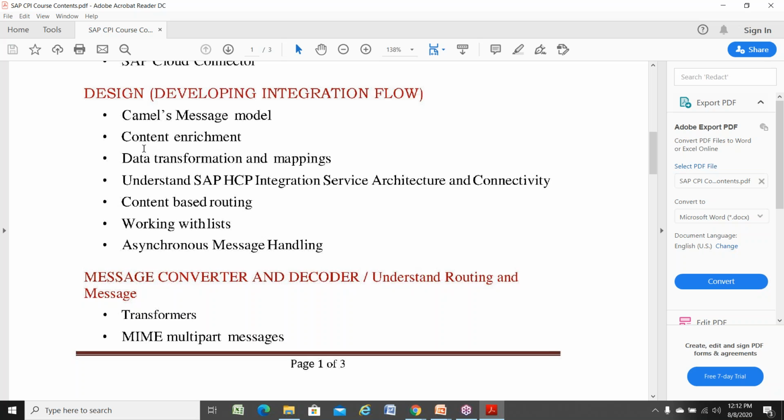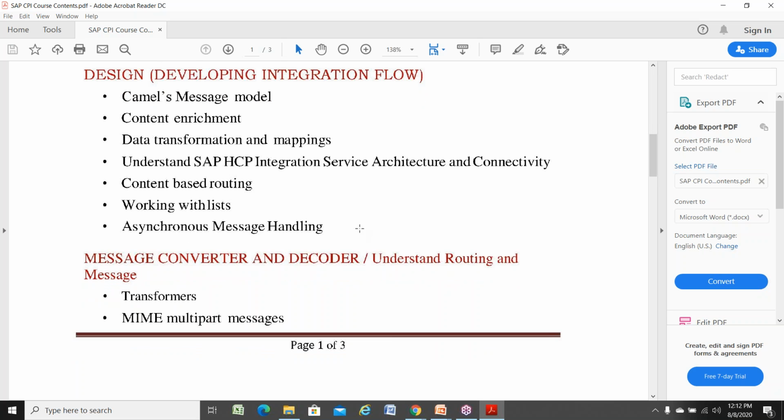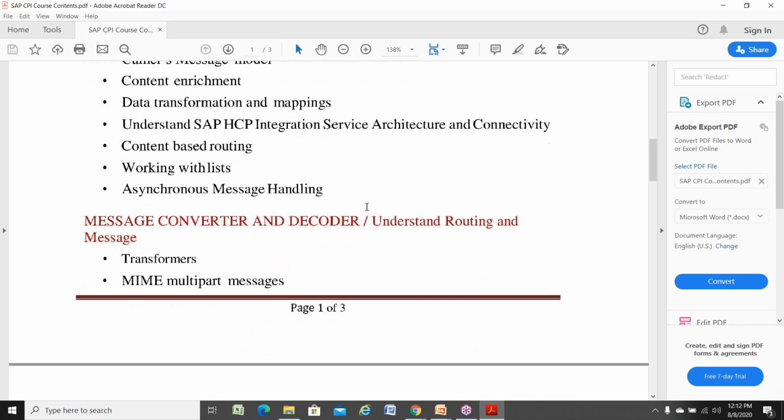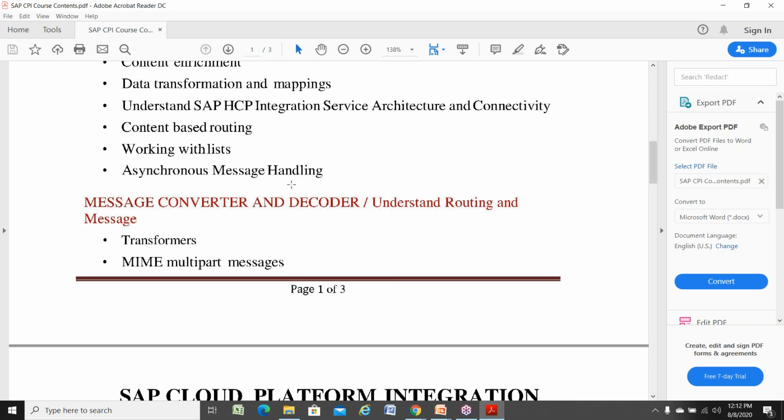Then content enrichment, content modifier. These are features and steps available in CPI. I will explain how to implement content enrichment, router, data transformations, mappings while we develop iFlows. Then we have 2 kinds of messages: synchronous and asynchronous message mappings. What is synchronous and what is asynchronous? I will explain.